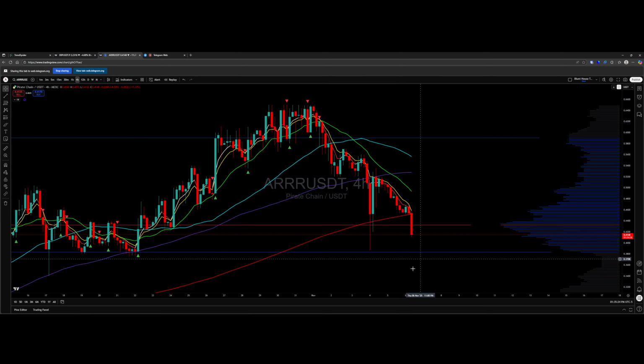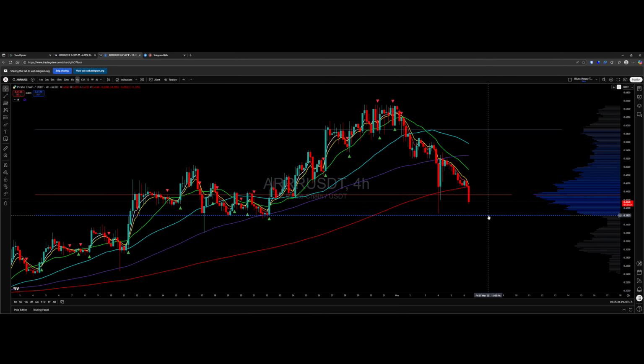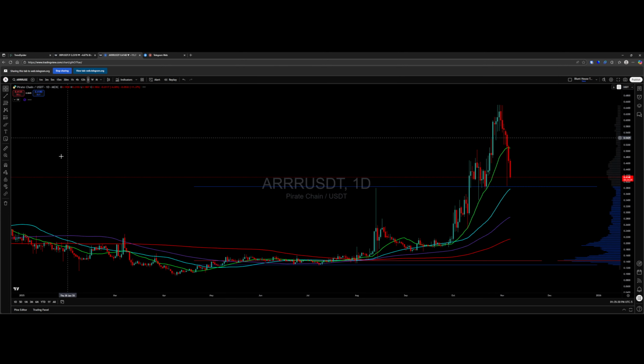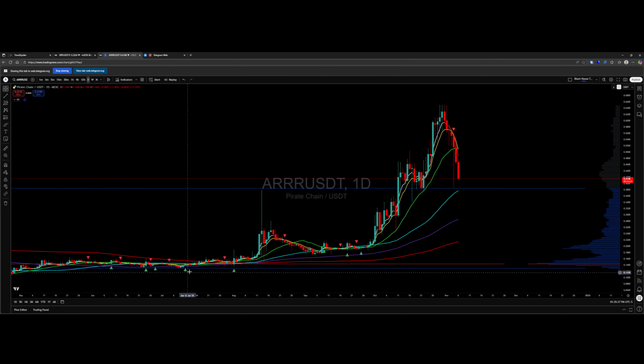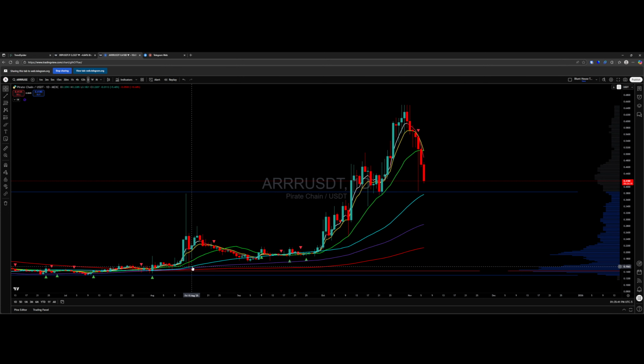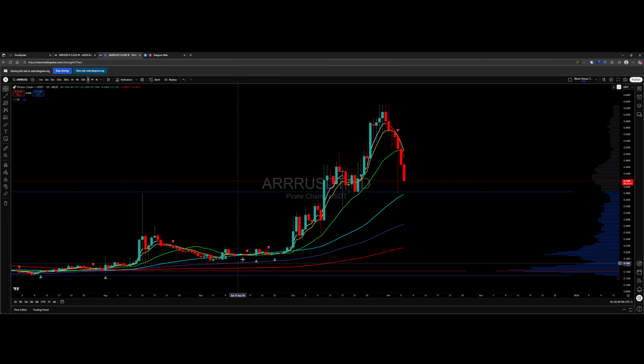I hate to say it, but I have a feeling that this is coming back down here. And this is why we don't chase. This is why you don't chase stuff. Now, I'm not saying you're going to be able to pause all the way down to 13 cents. That's not what I'm suggesting. But you don't want to chase. Just wait. Let the market come to you.